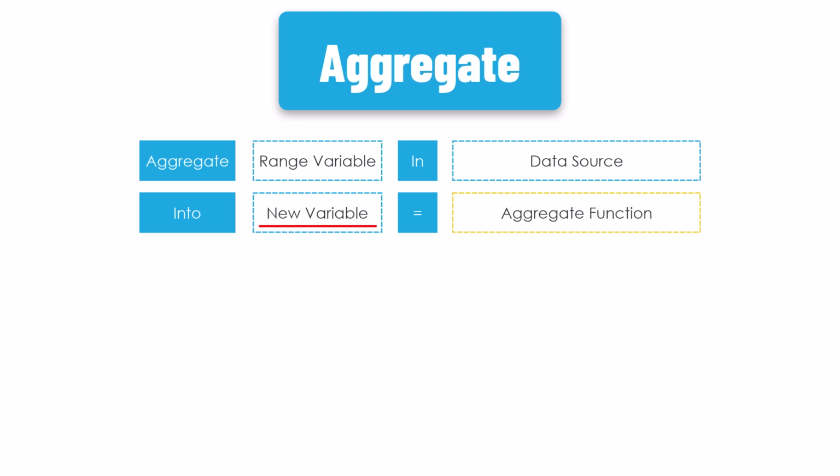Here I defined a new variable to store the result of the aggregate function. This variable is optional. This means, you can use a variable but you don't have to. I recommend you to use a variable, and I will also use a variable in all queries. And here is the aggregate function that I want to use. It can be one of the 8 functions that I showed you before, for example, count, max, sum, etc. Let's now check the different aggregate functions one by one, and see how to use them inside a LINQ query.